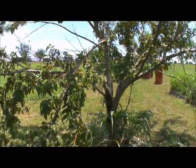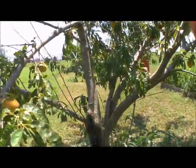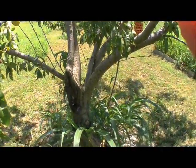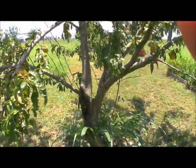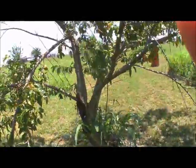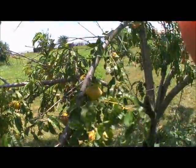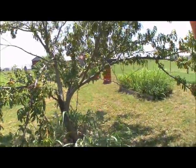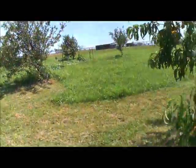I'm pretty sure it's a combination of the weight of the peaches and that being already damaged. If you remember, we were trying to save this. This is where the bull took this out. The master gardeners came down and tried to fix it. We're probably going to have to take this down to here. I talked to a lady who said it probably wouldn't hurt to do that. She also advised clipping this one back or thinning the fruit. She says it's going to be the next to break if I'm not careful. So, we'll see how it goes. I don't want to thin it until it's totally frozen outside. So this February, this peach tree will be thinned out a little bit.